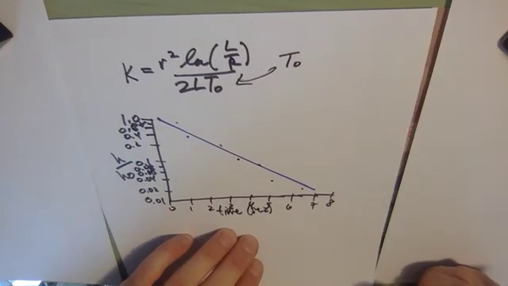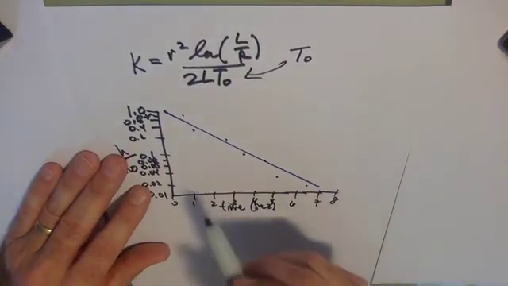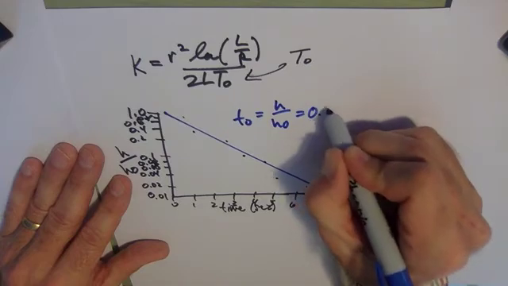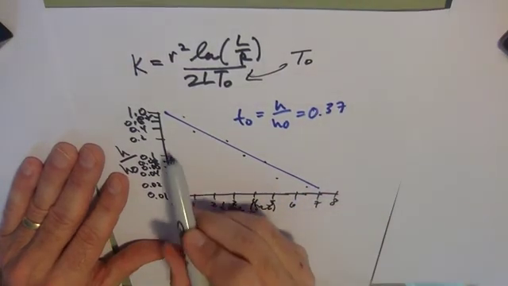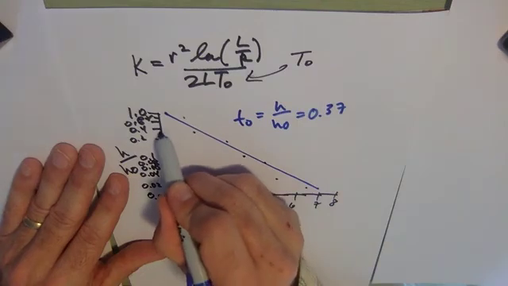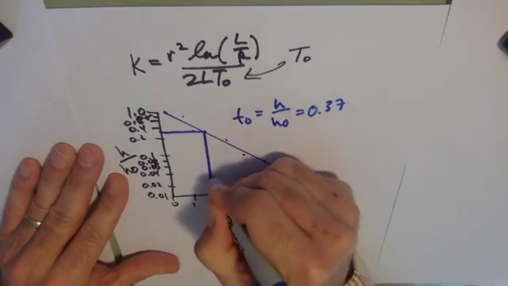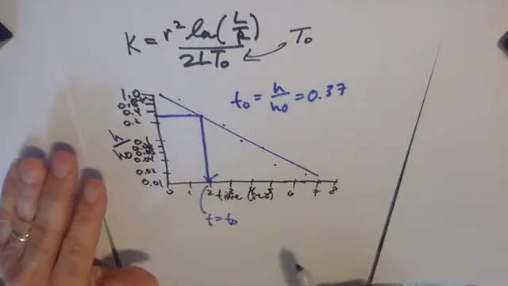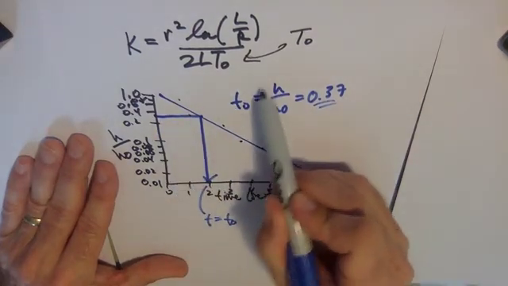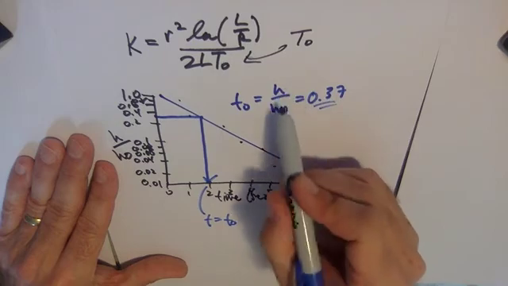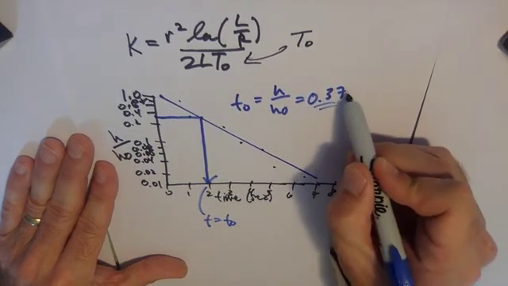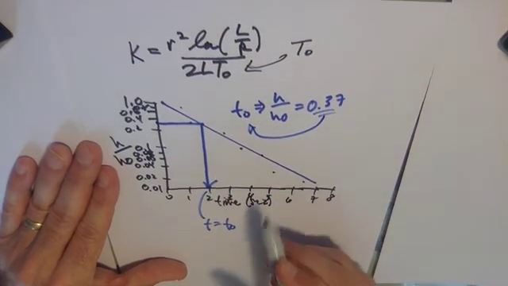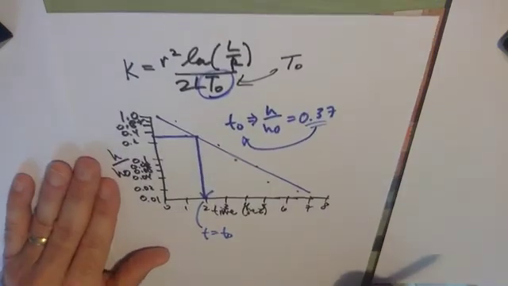And then you go to wherever T naught is equal to wherever h over h naught is 0.37. So you go over here to wherever it's 0.37, which would be right there, and you go down, and that time, whatever that time is there, is T naught, and that's the number. It's not 0.37. You use T, where h over h naught equals 0.37, to then find T naught. And that T naught goes in here, and out comes the hydraulic conductivity.